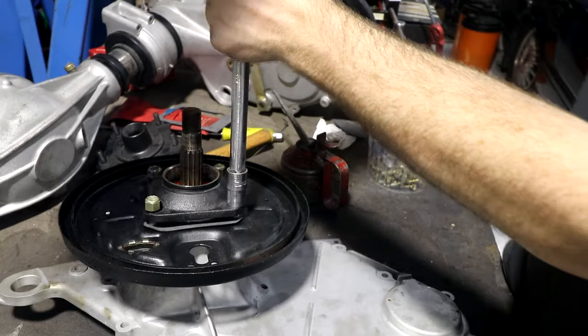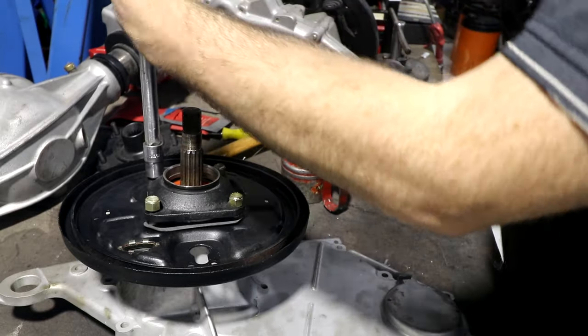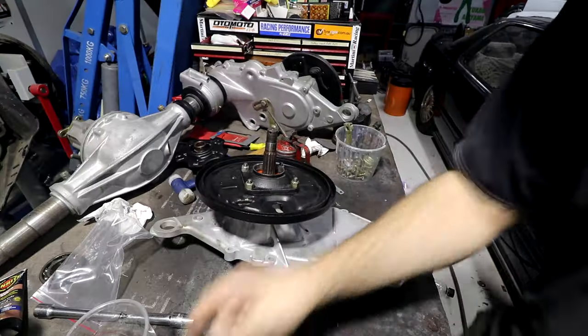Sometimes. The other thing I'm sure you've noticed is this piece is sticking up a little bit. When I pressed the bearing onto the other side, it pushed this one up a little bit. But once this is all tightened down and the two big nuts are tightened down, it'll squeeze all the bearings back to where they're supposed to be. This is all bolted down.